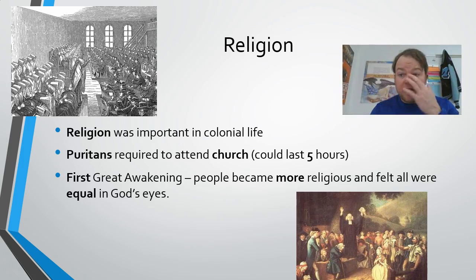Across the board, religion is going to be very important throughout the social, political, and economic life of colonists. It was the thing that brought everybody together. For a lot of folks, it was the ability to practice their religion freely. It was the reason why they came to the colonies in the first place. Puritans up in the New England colonies were required to go to church by law. Church could last up to 5 hours on a Sunday. If you were not in church, or if you were out working or tending your fields, that was a punishable offense, taken as a crime, and it was pretty detrimental to you if you were not attending church.